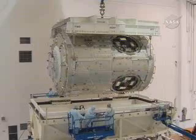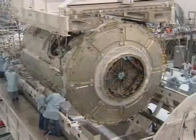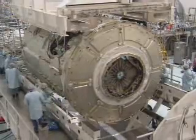Mission STS-120. Node 2, named Harmony, is the first new living and working space added to the station since Pirs docked to Zvezda in the summer of 2001. Node 2 is a very big deal for several reasons. A, once it's connected in its ultimate home on the front end of the station, it will provide extra crew quarters for hopefully a crew of 6 sometime in the near future.